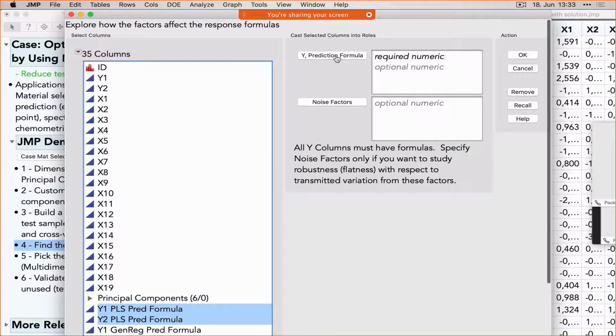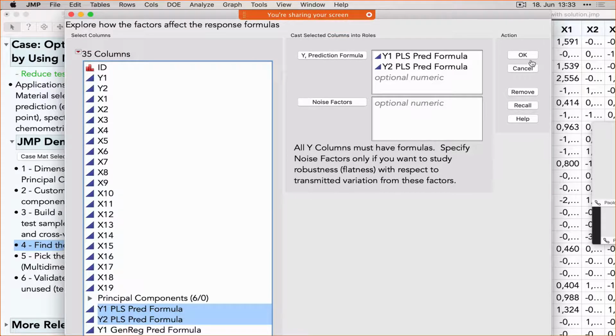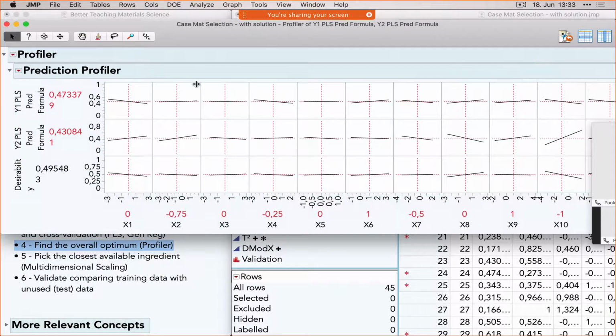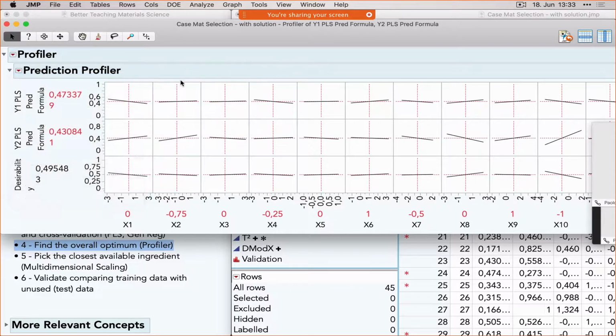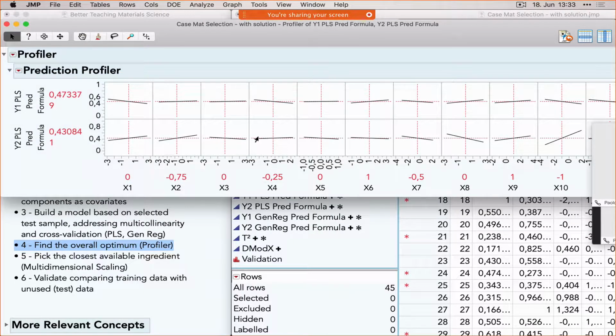So I take the two prediction formulas in here and then we see the profiler. I just switch the desirability off for a moment. Okay, so this is the profiler and now we see our two responses on the left and we see the mid settings of all our 19 properties or factors.